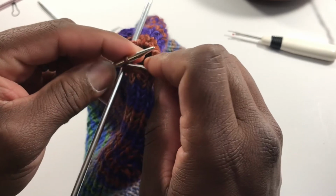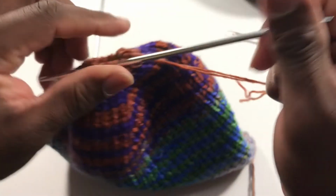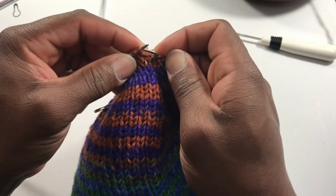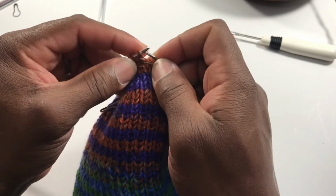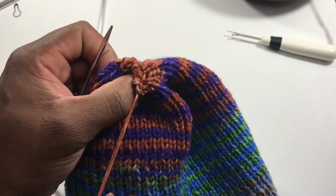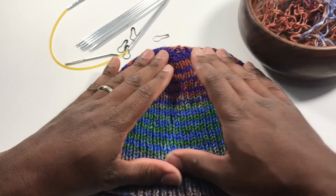Okay. Keep missing my loops because of the illusions. Boom. One more. Again, that's not a loop. Just comes right off. Nice tight pull. Oh my goodness.